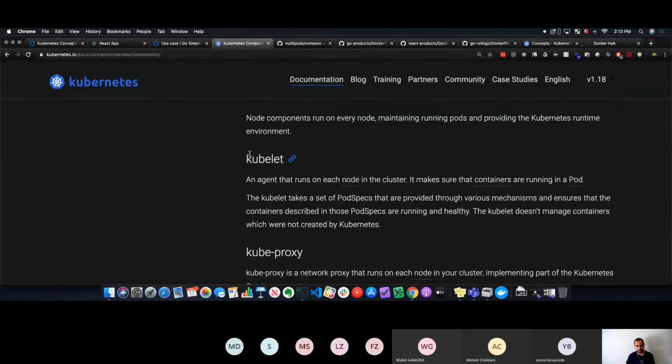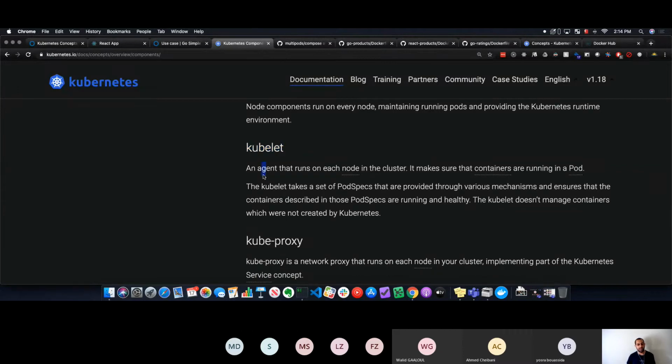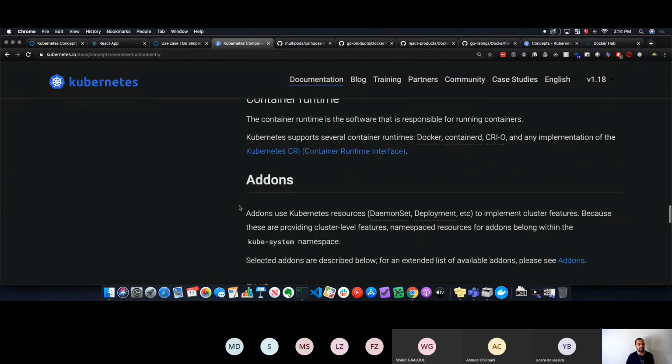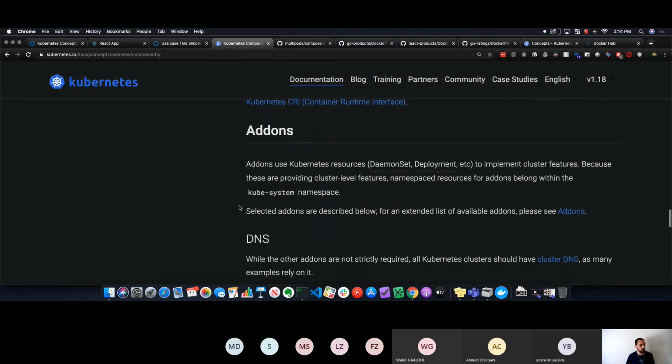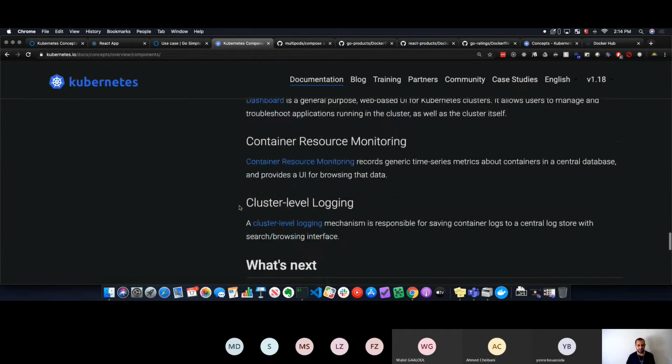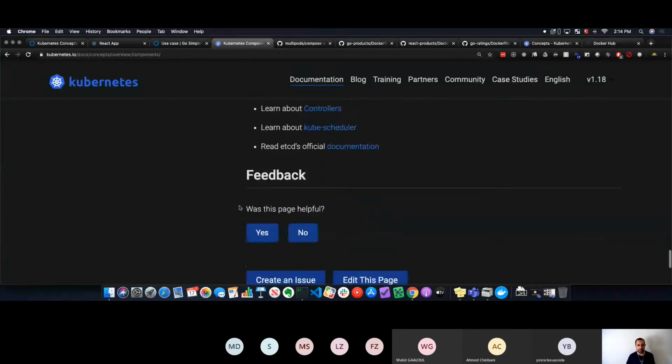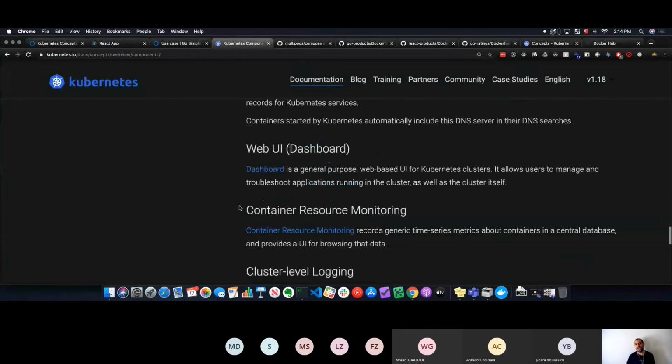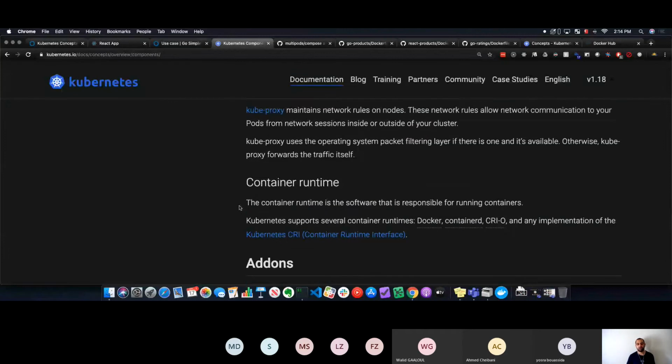And one important part that is not covered here, because it is not part of the system itself, is a way for you to communicate with this environment. It is called kubectl, which is the kube control or kube command line. I don't think that it is described here at all. But it is the CLI that you need to install in order to communicate with your cluster.